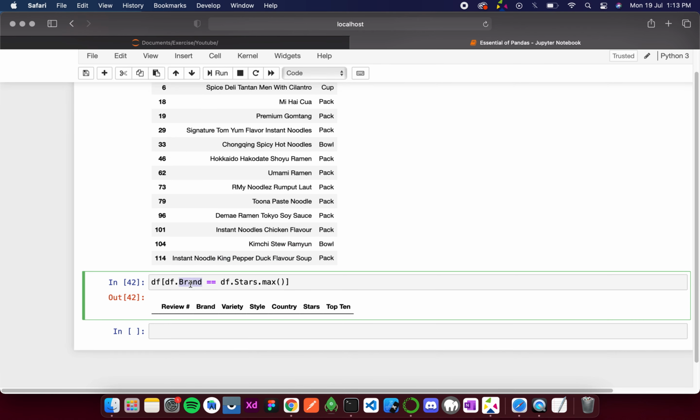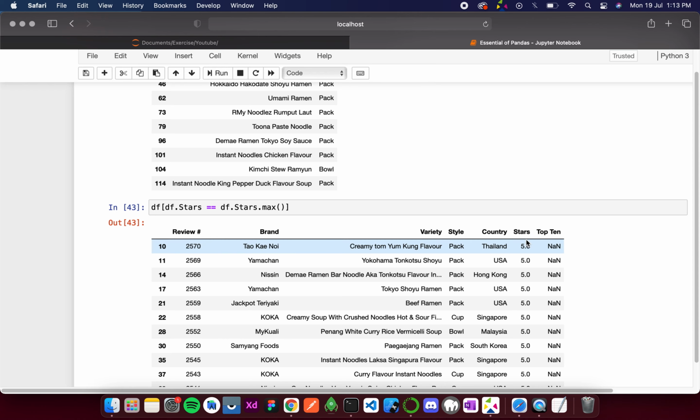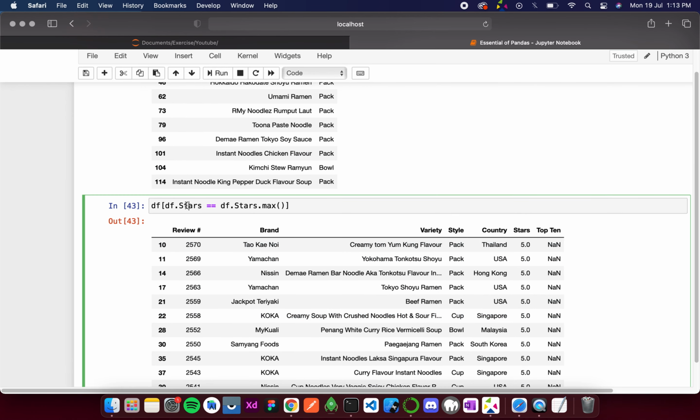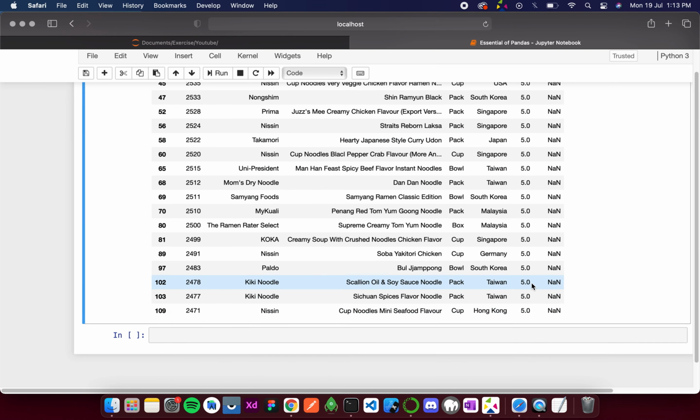I am sorry, this needs to be stars only. Okay, so these are the places where the rating is 5.0. So what basically I did over here was I was checking each star if it was the maximum star, and if it was, then I was filtering it out from the data frame, and hence that part only got printed.